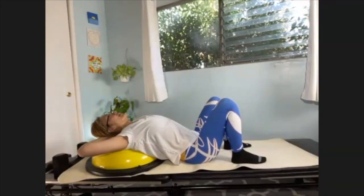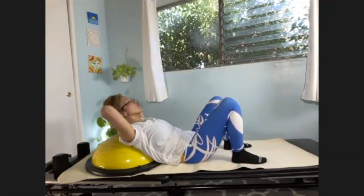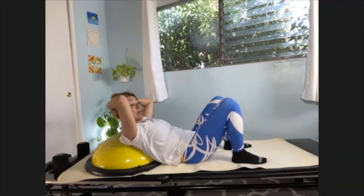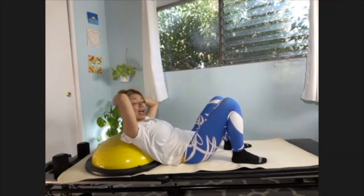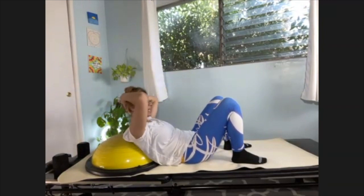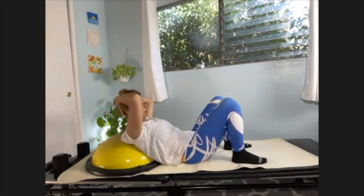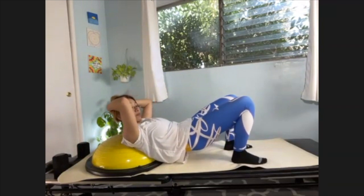Nice. Wider and tuck the pelvis and lift your chest up, small up and down. And one, two, three, and four, five, six, seven, eight, nine, and 10. Nice. And hold your position. Lift your hips up.